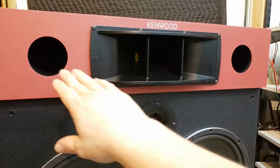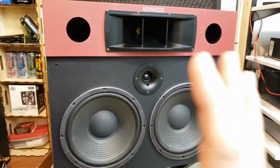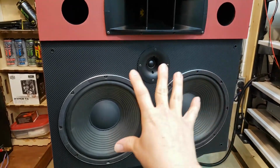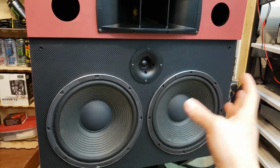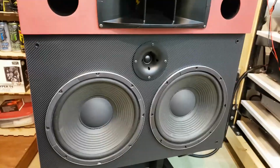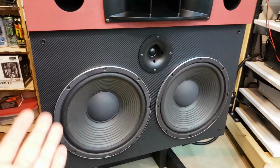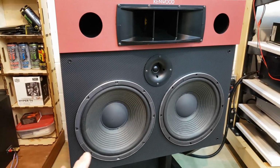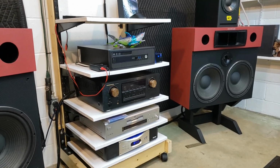And then you've got your 2 portholes up front here. The only downside is these look impressive because they're big. They're fairly big, with 2 12-inch woofers here. But realistically, not to refer back to the Mach 1s, these 2 12s, to get deep and do their job, need a much larger cabinet than this. Probably 2 or 3 times this. This is actually a really small cabinet for 2 12-inch woofers.